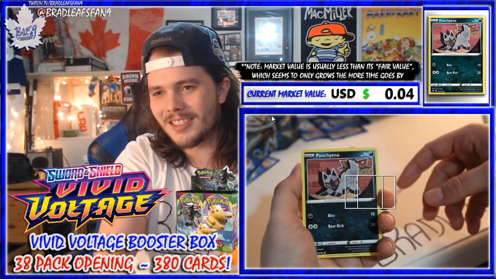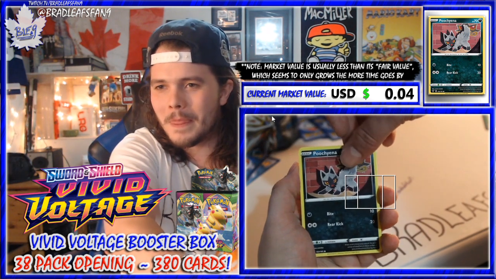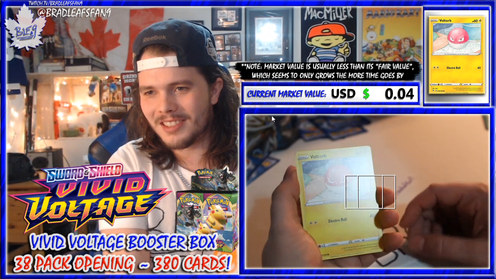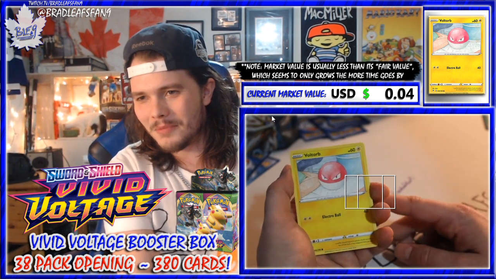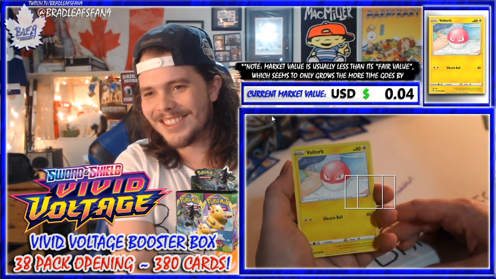He's up to no good. All sketching around. Yeah. He's like, leave me alone. I'm doing my own thing. It's pretty cool. Ah, cool looking Voltorb. Looks like it was drawn with pencil crayons or something. Like that was made in the 99. Right? It's old school looking.